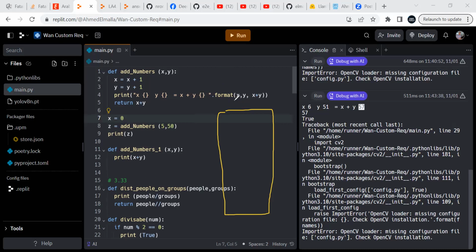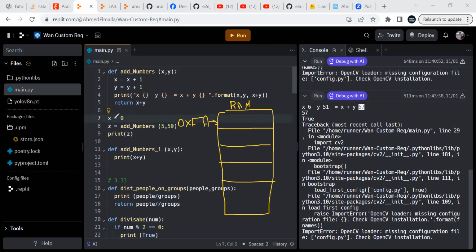Assume there are memory places like this here, and every memory place has its own address. Let's make some assumptions here that this is the address of the memory place.